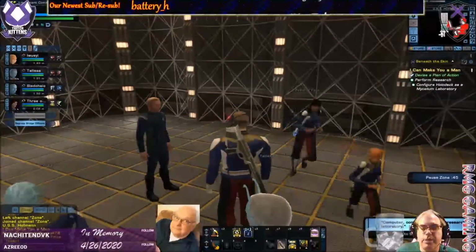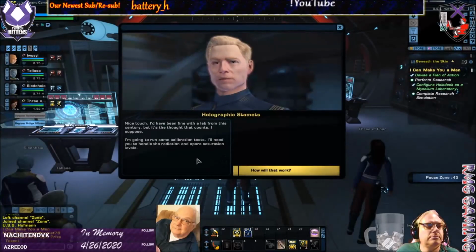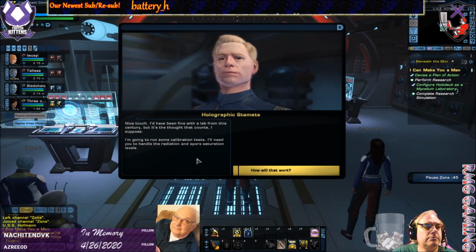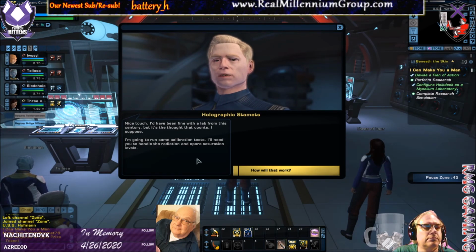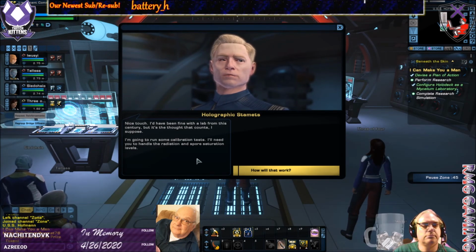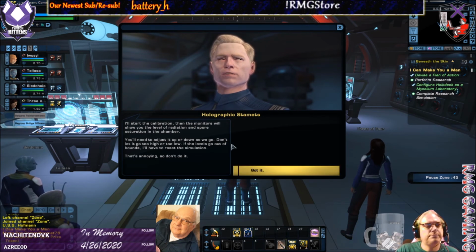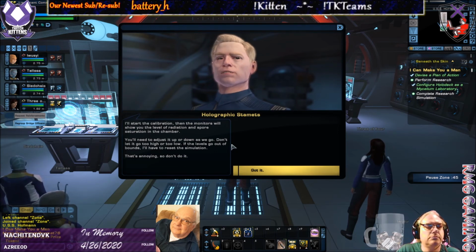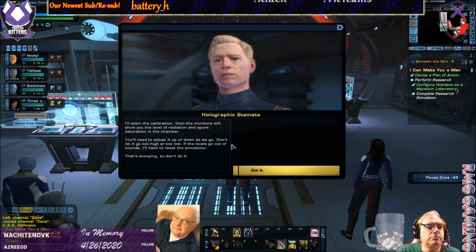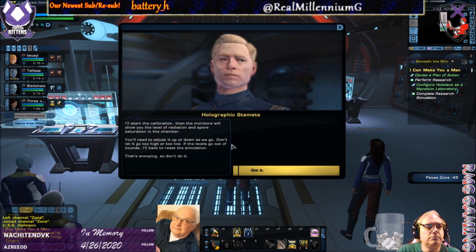Program configure mycelium research laboratory. Nice touch. I'd have been fine with a lab from this century, but it's the thought that counts, I suppose. I'm going to run some calibration tests. I'll need you to handle the radiation and spore saturation levels. And how will that work? I'll start the calibration, then the monitors will show you the level of radiation and spore saturation in the chamber. You'll need to adjust it up or down as we go. Don't let it get too high or too low. If the levels go out of bounds, I'll have to reset the simulation. That's annoying, so don't do it.